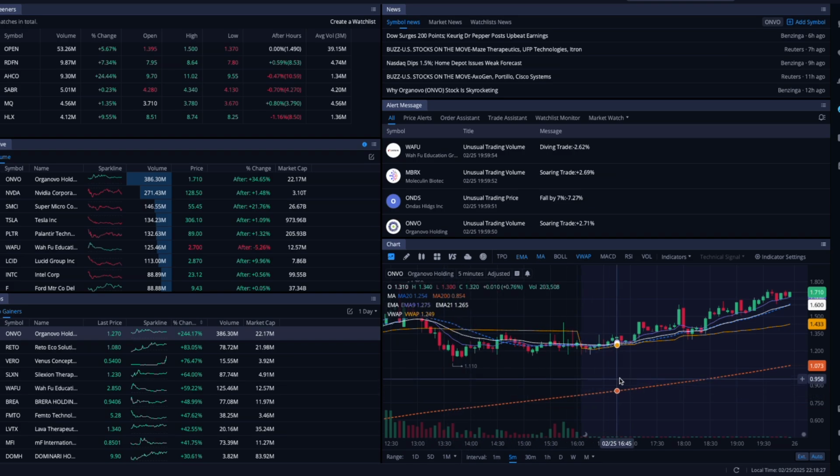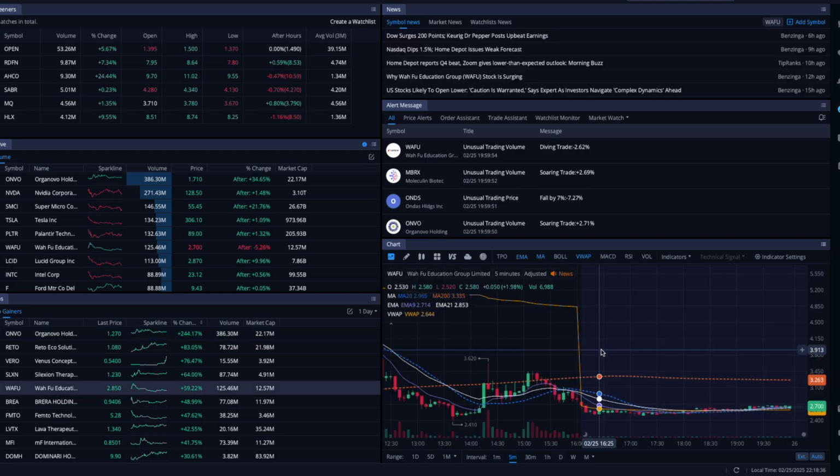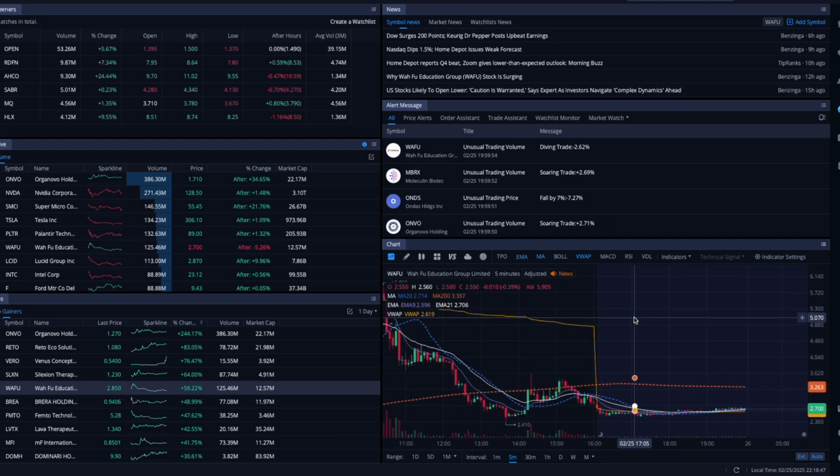And I added a widget here to quickly see the chart. For example, if it is WAFU, and I want to see whether it is suiting my setup or not, I can just click on it and see whether it's a good stock to start with or not, right? Also, maybe later, we can set up technical alerts on the chart. I will cover an episode on that, where you can say if my price is over my EMA, give me an alert. If it is crossing 9 EMA and 20 EMA, give me an alert. So those alerts will come here as well.